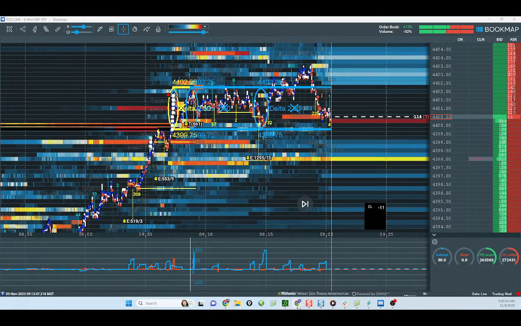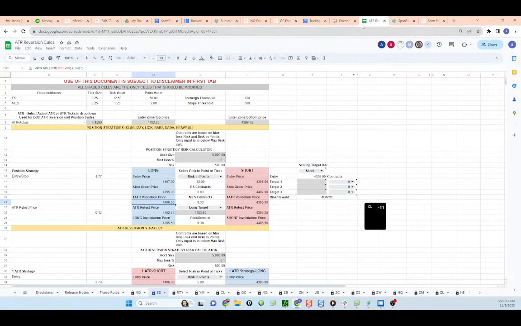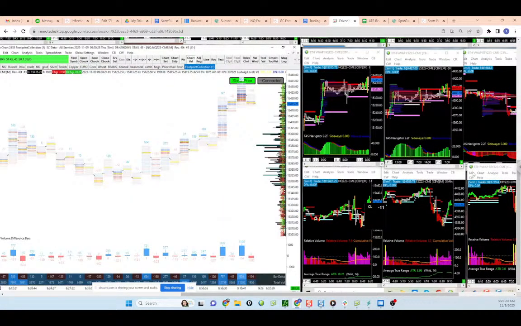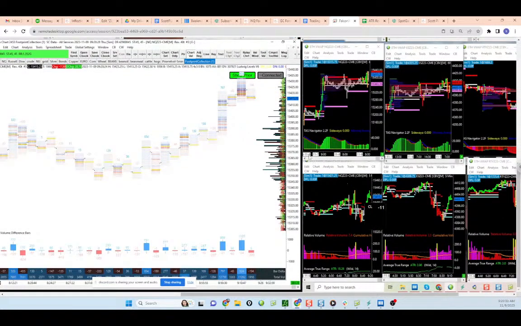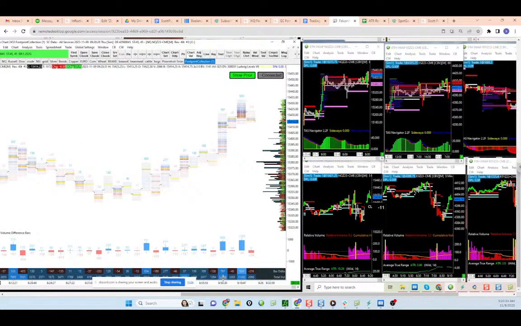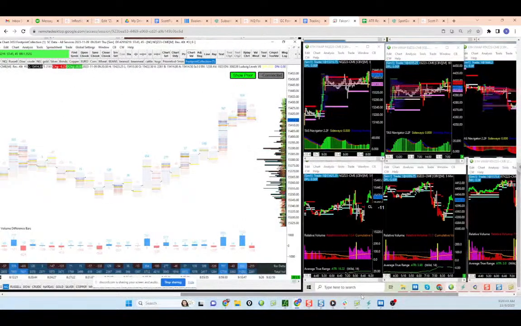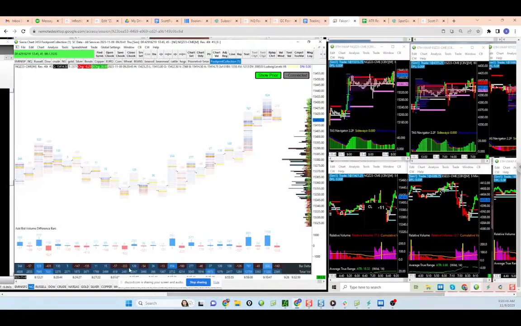Speaking of that, let's check out, since some of you think the footprint is the end-all be-all, which it's not, it's important to know the size coming through. So there's big size coming through. NASDAQ, we'd say over 10,000 on these. This is a 40-tick range bar, so basically it's a 10-point range, and when it reverses 10 points, it'll draw a new bar. ES, I think I have it at 2.5 points. Let's see what ES looks like here.